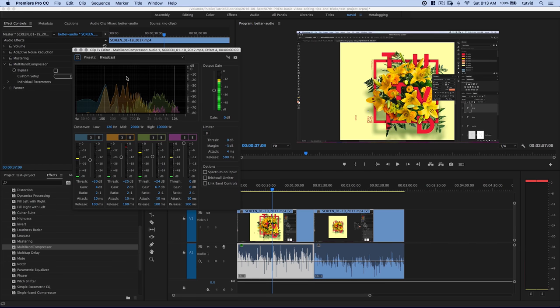And we can hear what it's doing. It's really flattening out some of those highs, boosting up some of the lows. And we're getting kind of an interesting effect. Again, you don't want to take it too far. If you take it too far, you can really start doing some damage. And we do have some highs popping in there.